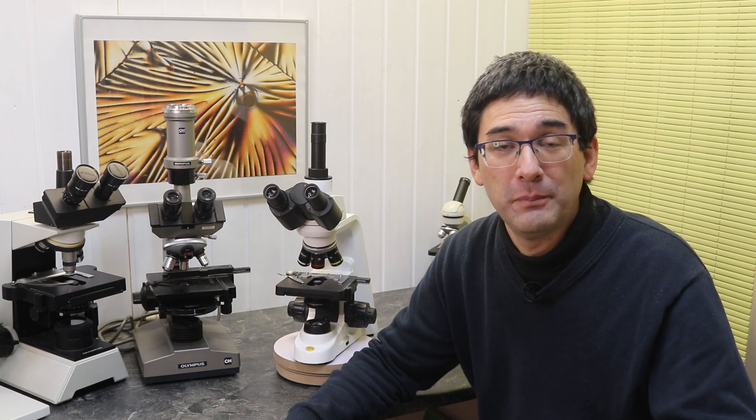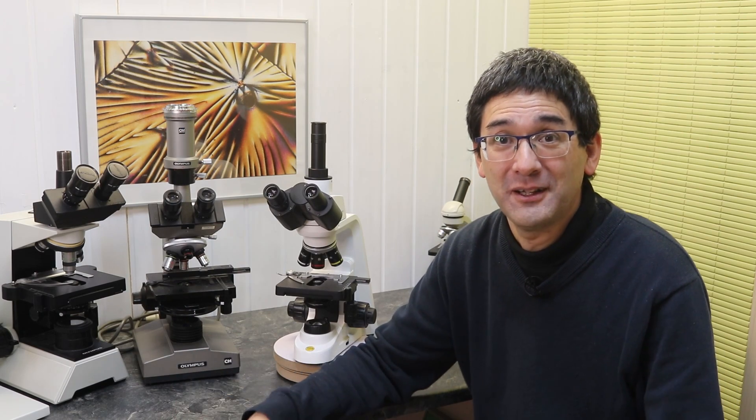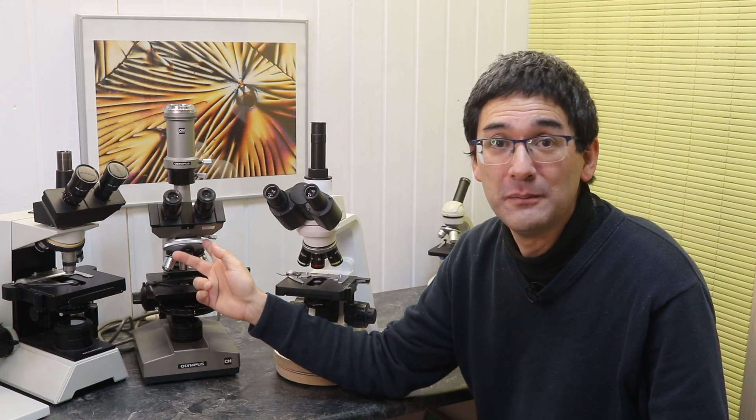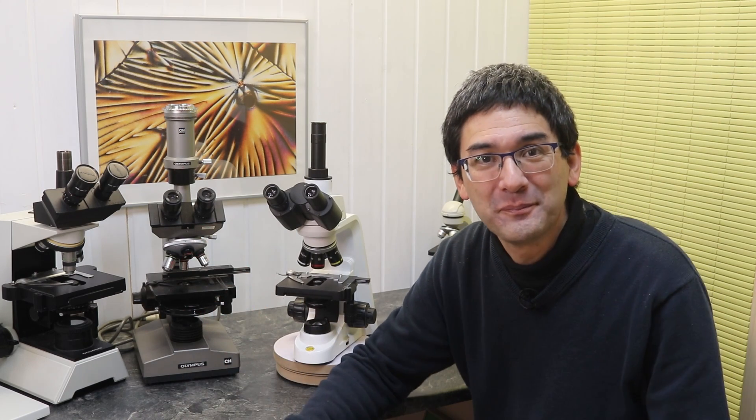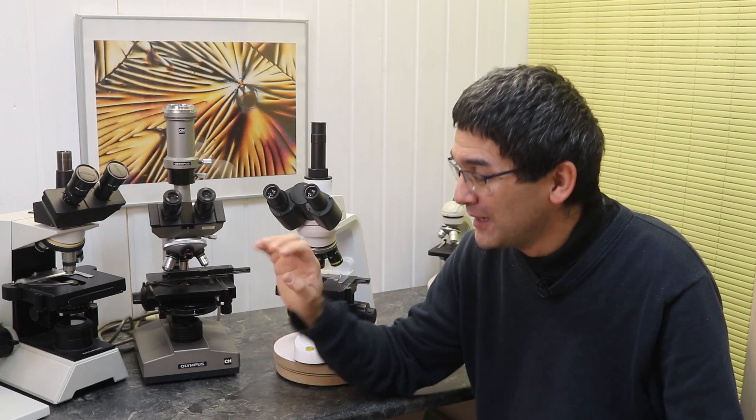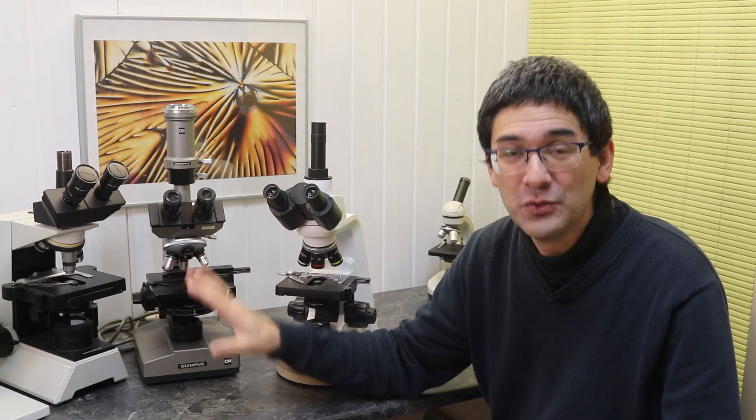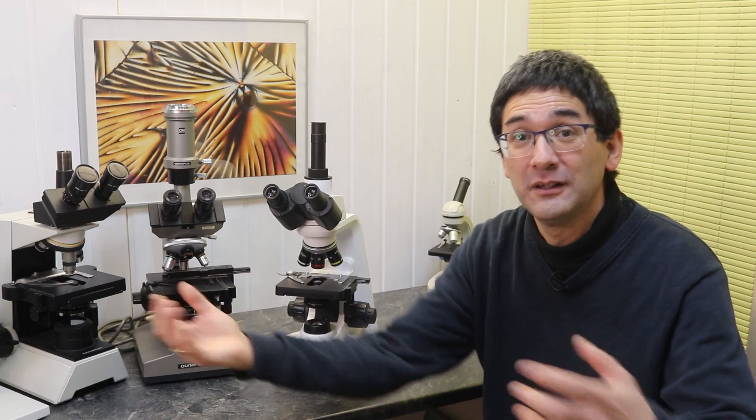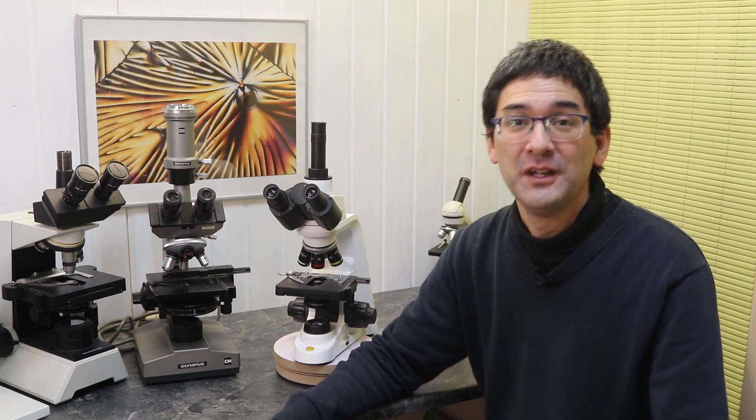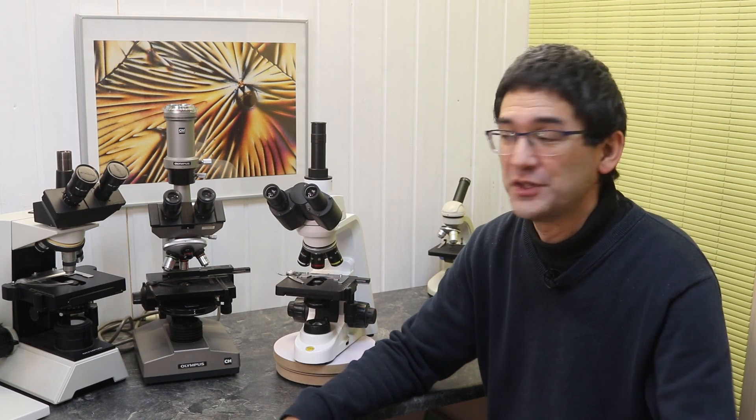If it's a used one and you buy it over eBay you don't know what you're getting. Some people say that's fine because I'll just fix it myself and I'll exchange the optics. It's also an advantage here because if you replace the optics you have new optics as well, because it's a 160 millimeter system. Are you more the hands-on type of person that would like to dig in deep into microscopy, also on the hardware aspect? Then you probably also want to buy maybe a used model. And then it takes a little bit more time until you've got all the parts together. Or you just want to do uncomplicated nature observation out of the box. Then I would say seriously also consider getting a new one.